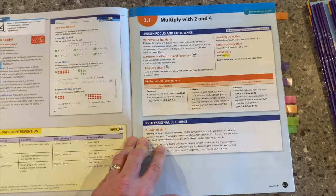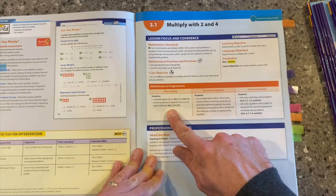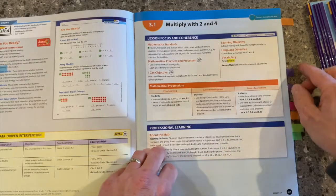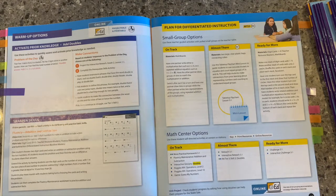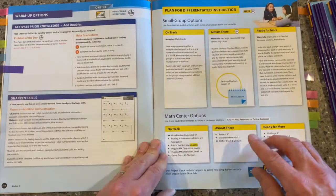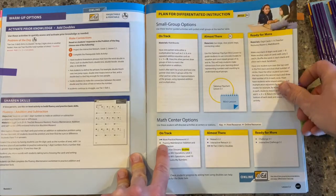As we get into the individual lesson planning pages, now that we've gone through the unit and module openers, we have all of those lesson tools that you need here. The mathematical progressions is one of my favorite features because it tells us what students need to know prior to what we're working on now, and in the future, that relates to our current learning. And of course, all of that professional learning and teacher support is built right in at point of use. As we get into the lesson a little further, you see the very first thing we have are some different warm-up options. A lot of flexibility and choices for you as the teacher — what's going to work for you and your students? Into Math is built on a concept of differentiation, so the small group and math center options are built right into the planning pages, so you have the ability to help students that need additional support, that are on track, and even those students that need a little bit more challenge and enrichment.